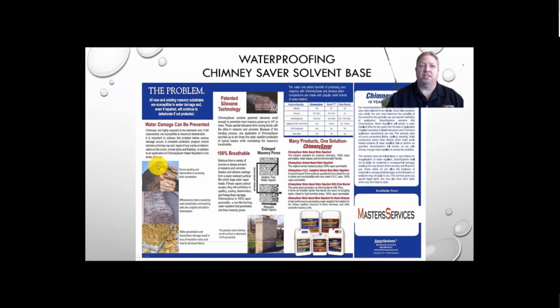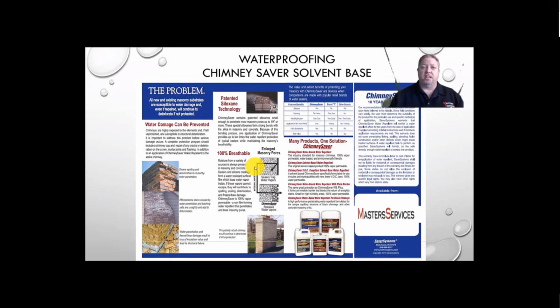If you see here, this is the cause of a lot of water leaking, and this is the spalling. You'll also have efflorescence, and you also have more flaking off. What Chimney Saver does, it's not a sealer, it's a proofer. There's a difference. If you notice here, a sealer will seal out anything that is inside the chimney. Think of the chimney as a cave. Cave sweat. Sweat needs to perspire and get out. Well, to do that, it's going to go through the brick and leave out through the chimney chase.